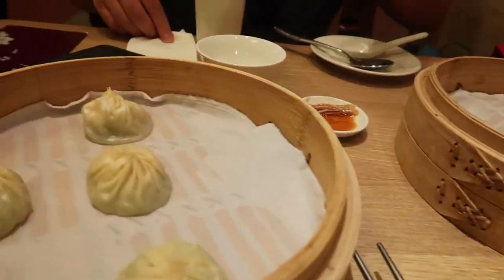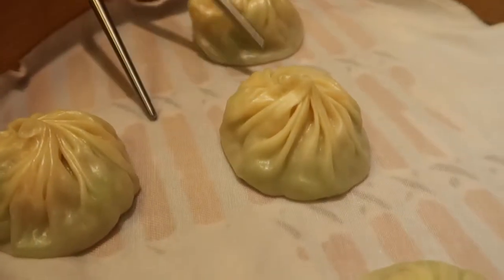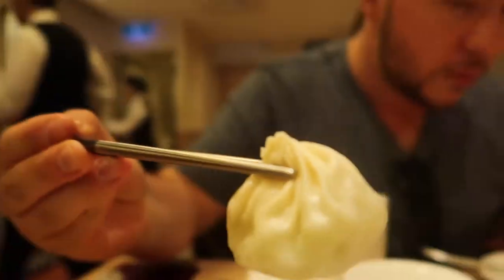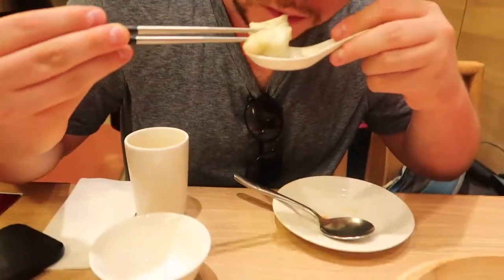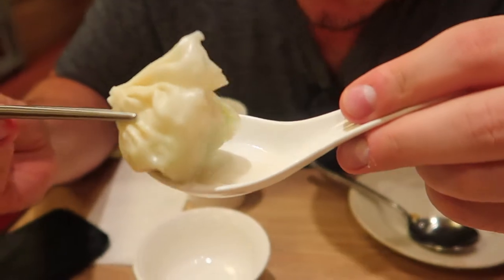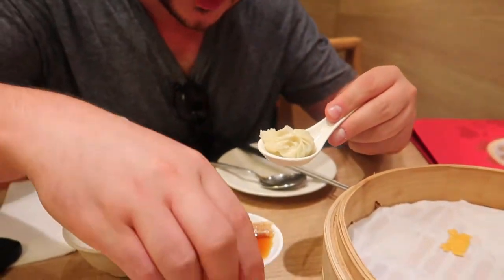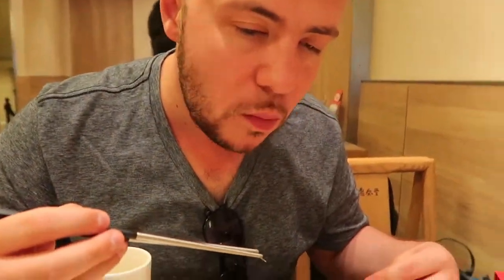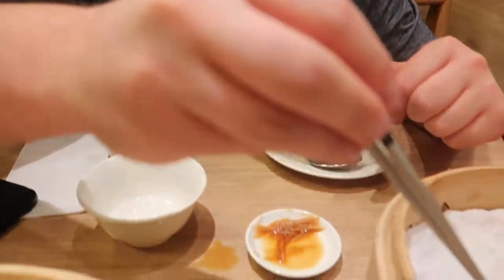Quite nice. And now we have some unconventional xiaolong bao here. Got shrimp with green squash. The earthiness of the green squash comes out right away. Very fresh, very light, as you can see right there, peek inside, but good benefit from a little sauce. The sauce and ginger actually goes better personally with this than this.